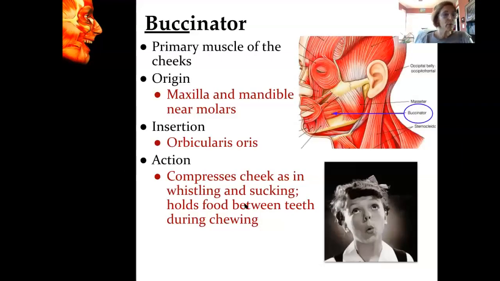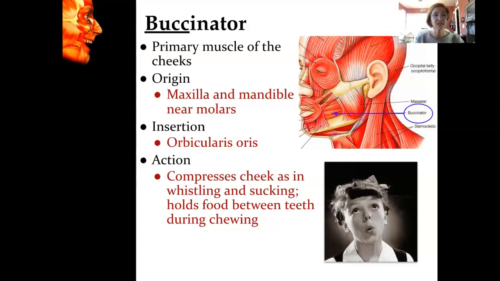So the buccinator, or buccinator, depending on who you're talking to, is referring to the buccal cavity. Remember that's your cheeks. The area between the cheeks is the buccal cavity. The cheek is the buccal. So this muscle you see underneath the masseter, okay? It runs horizontally. It originates near the molars, the back teeth of the maxilla and mandible, runs forward to the corner of the mouth, so the orbicularis oris muscle. And then when it pulls, it flattens the cheeks.